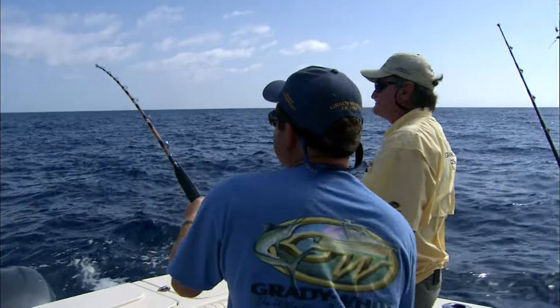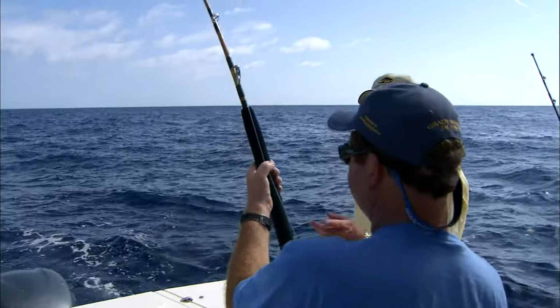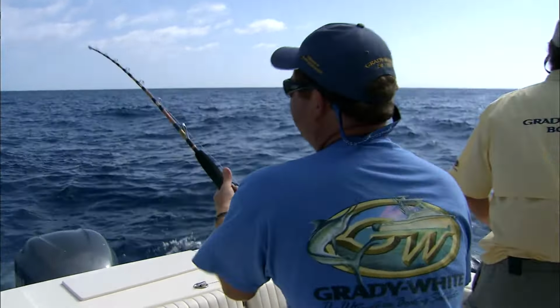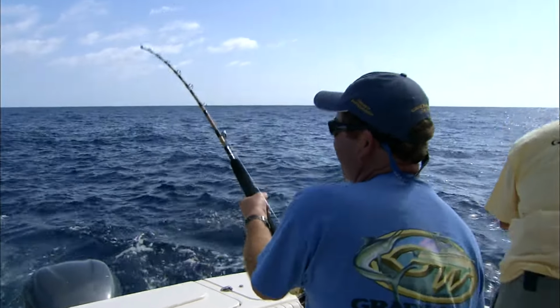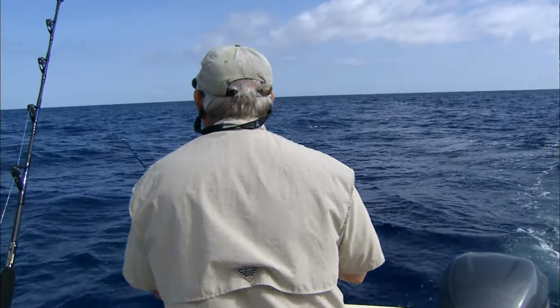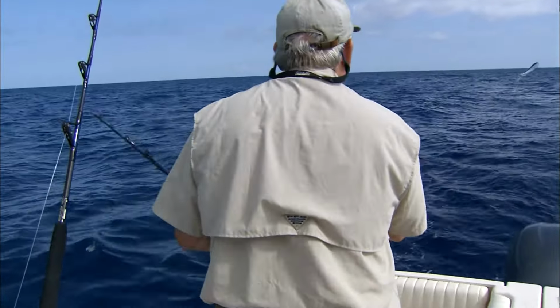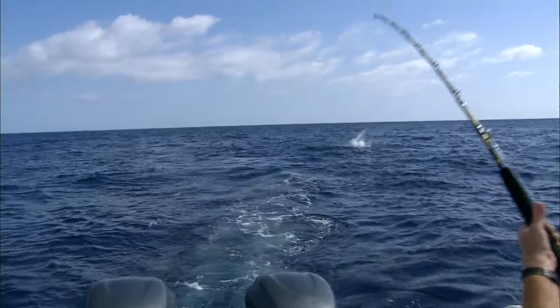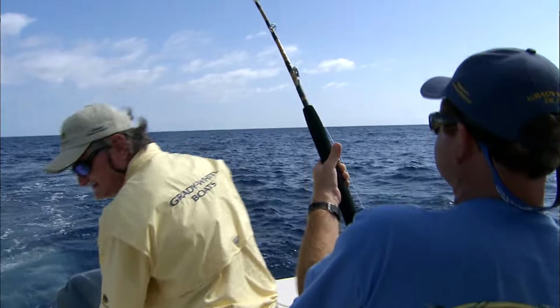Really out there still. He took a lot of line. Be sure you don't stack your line. Yeah. Are you still fooling with that same fish? There's nothing on there. It's just the lure. You're just probably aggravating it to pieces. There he goes. Is that your fish? No, it's his. It's that one. Look at that dolphin. That's a left short. Oh, we're on again. He's going all over my line. Yeah. All right. He just jumped right over me.